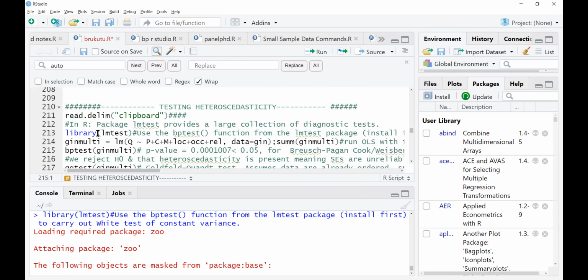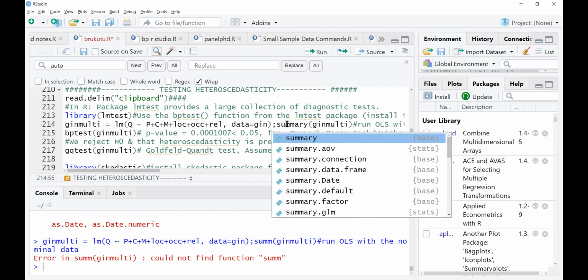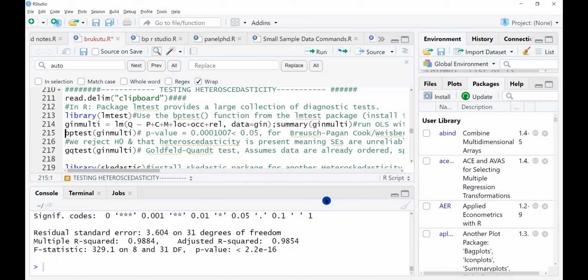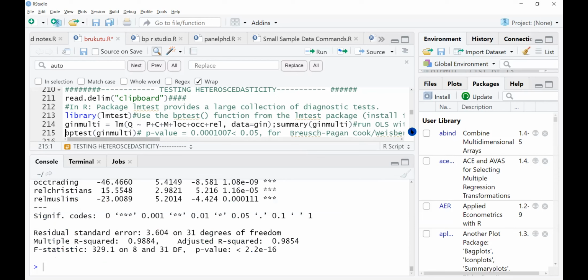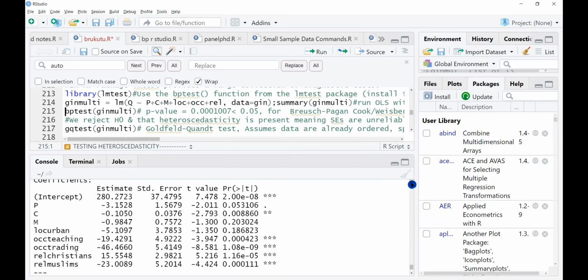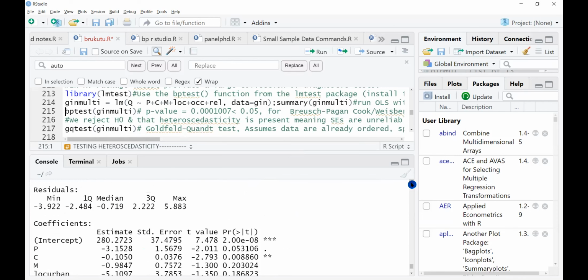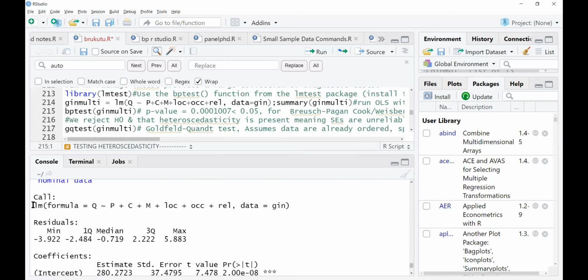Now let me run the gene multi. This is a gene multi. Okay, so I use a different command. Let me just use a normal one. Gene multi summary. And that's it. That's the results down there in the console. Let me raise this thing up slightly, and then you'll see the results. So this is the result for each of the variables. That's exactly what we had the last time. And you can see the command and then everything that you did the call for. All of them are showing here.